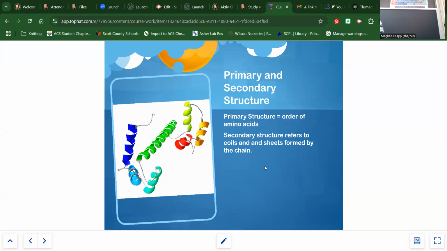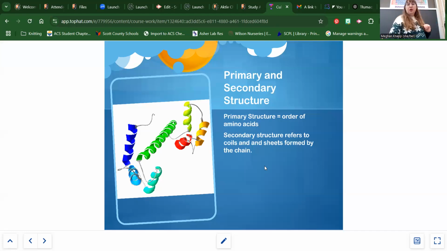Not too concerned about identifying the secondary structures, but when you see a picture of a protein, because the molecules are so big, you're often going to see the helices or the beta sheets represented. So when you see pictures of corkscrews and folded things, you should be thinking proteins. That's just showing you the secondary structure. So this would be like the zoomed in, looking at just a very small part of the protein. So we have primary, secondary.